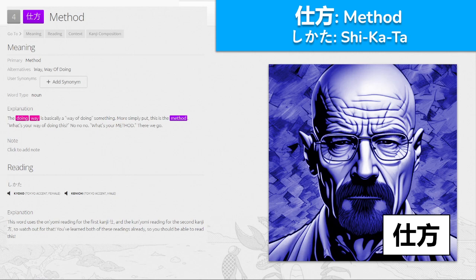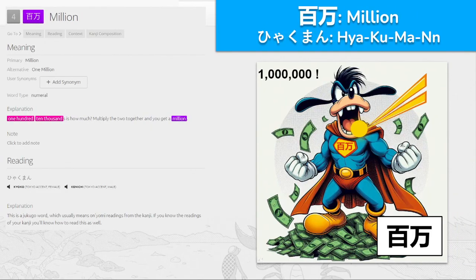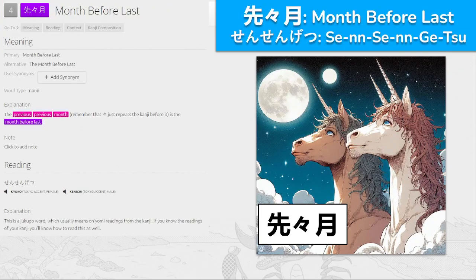But the doing way is basically a way of doing something. So we've got way and do. More simply put, this is the method. What's your way of doing this? No. What's your method? There we go. Shikata, method. Walter White. Million. Hyaku man. So we had Hyaku for Goofy before, but what if it was like a Hyaku-centered superhero, a millionaire at that? We would have Hyaku man for million.